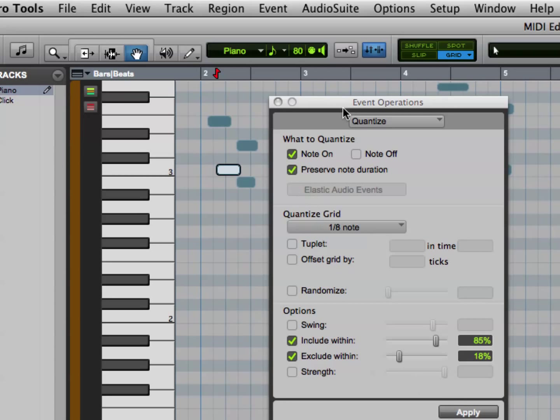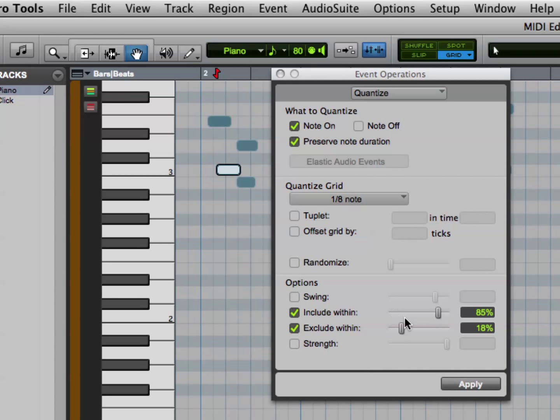We are going to include a value that is this close to the grid, but we're not going to include a value, and that's where the exclusion comes in, that is past this particular point. 50% being halfway towards the grid. If it falls on that halfway mark, we're not going to include it as part of what's taking place there. And so you kind of see this little bit of movement that takes place in terms of the flexibility for how we get to apply quantization.